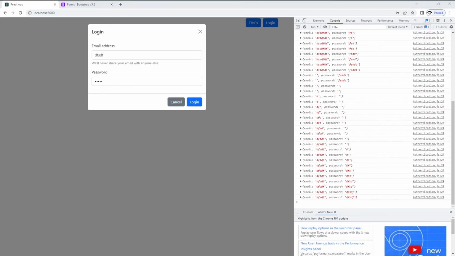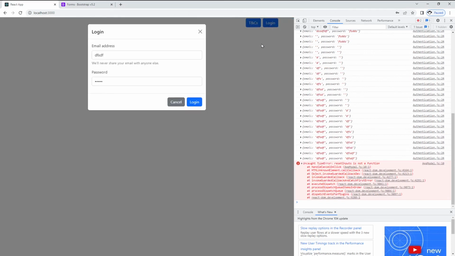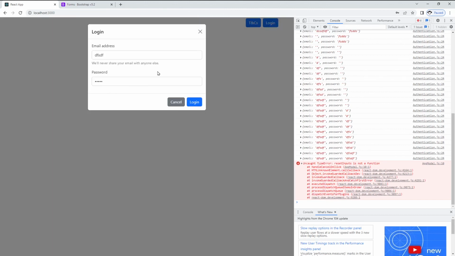So what we want to do now is that when we're allowed to log in, i.e. the form's complete, we can log in. We want this button then to change to say log out. And we also want to reset these fields. And when we click on the log out button, it should present us with a modal that has different content and also a different title. So let's do that.